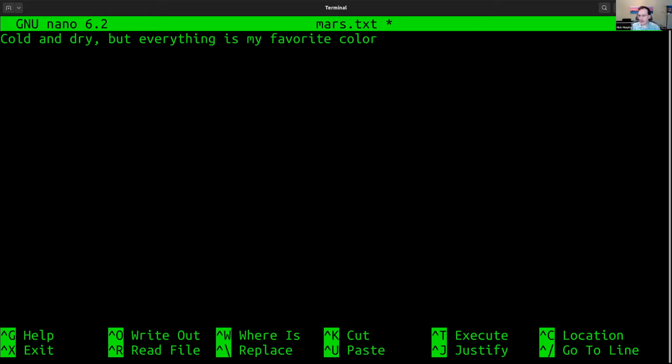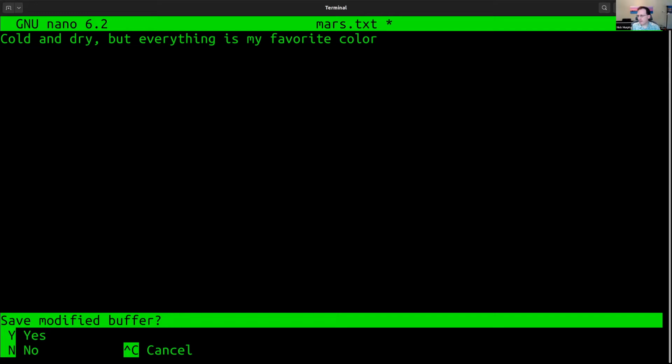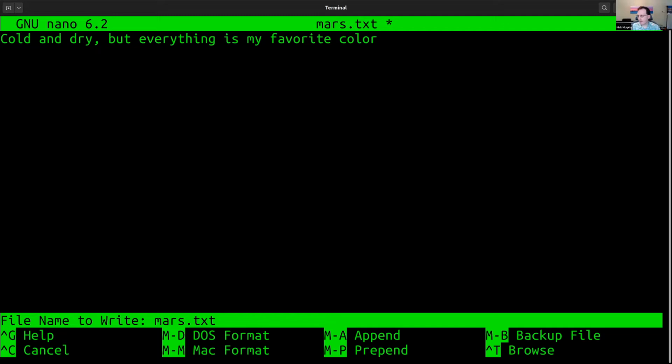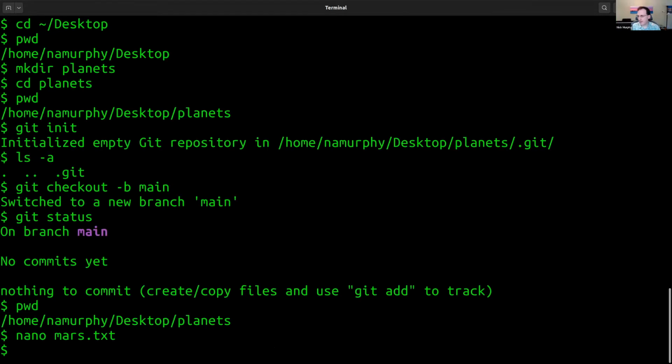And for nano, I'm going to do Control X, and it says save modified buffer, and then I'll press Y to confirm that, and enter to save mars.txt. So let's do ls.